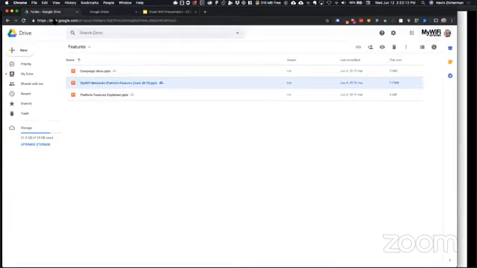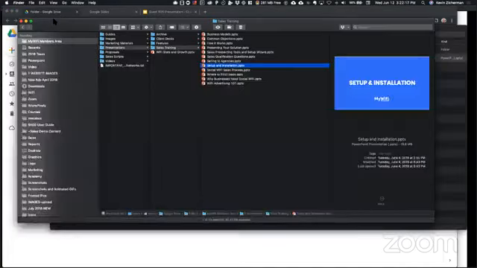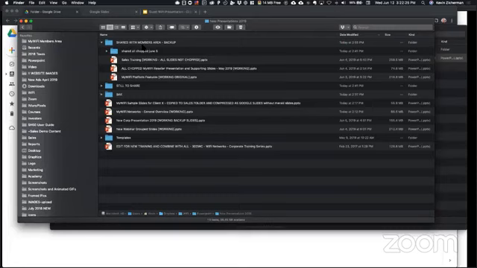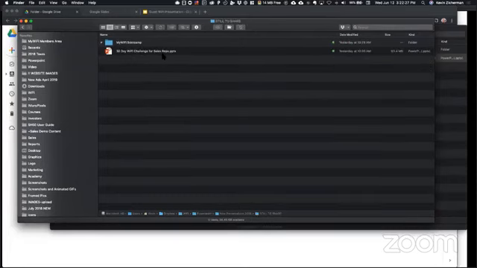All right, so we have that. And while that's loading, I want to show you the other stuff I have planned, and primarily the stuff that I'm going to be sharing in the boot camp. So you can see here, this is actually my personal folders. I have my new presentations still to share.